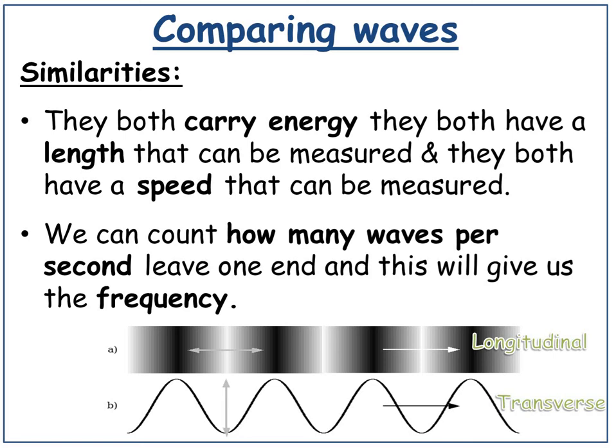So there are some similarities between longitudinal and transverse waves. They both carry energy. They both have a wavelength that can be measured. They both have a speed that can be measured. And we can count how many waves per second leave one end. This will give us the frequency.